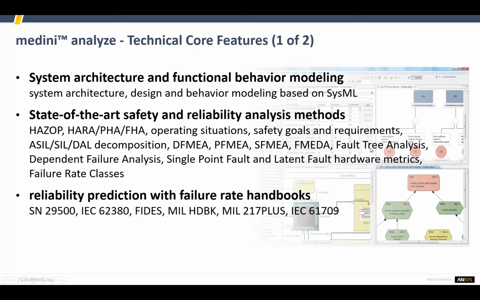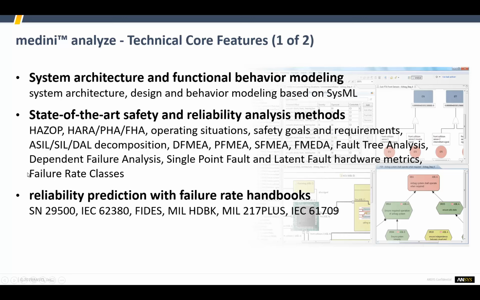We support fault tree analysis, both qualitative and quantitative analysis. We do support dependent failure analysis. We support the single point fault and latent fault hardware diagnostic coverage metrics. That's the automotive-specific method for analyzing the hardware architecture maturity.